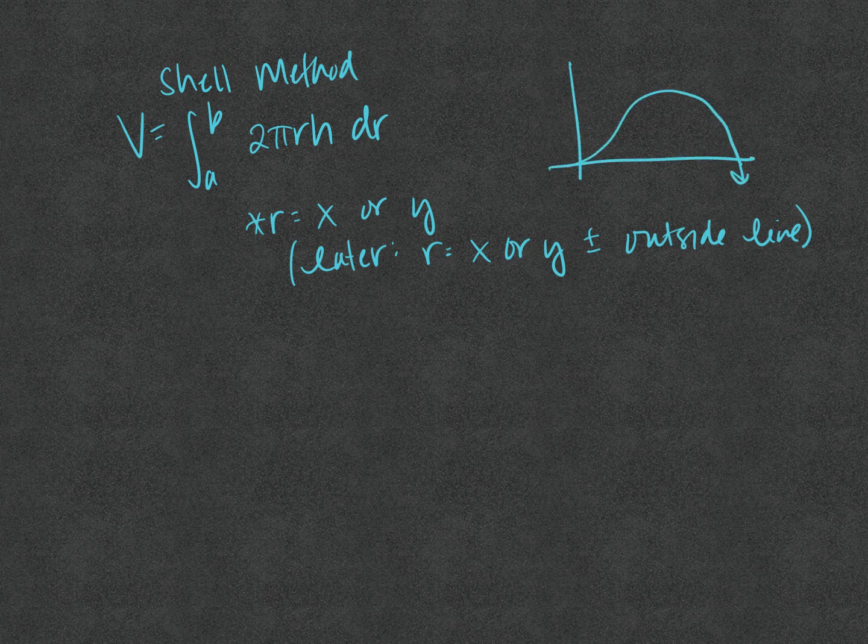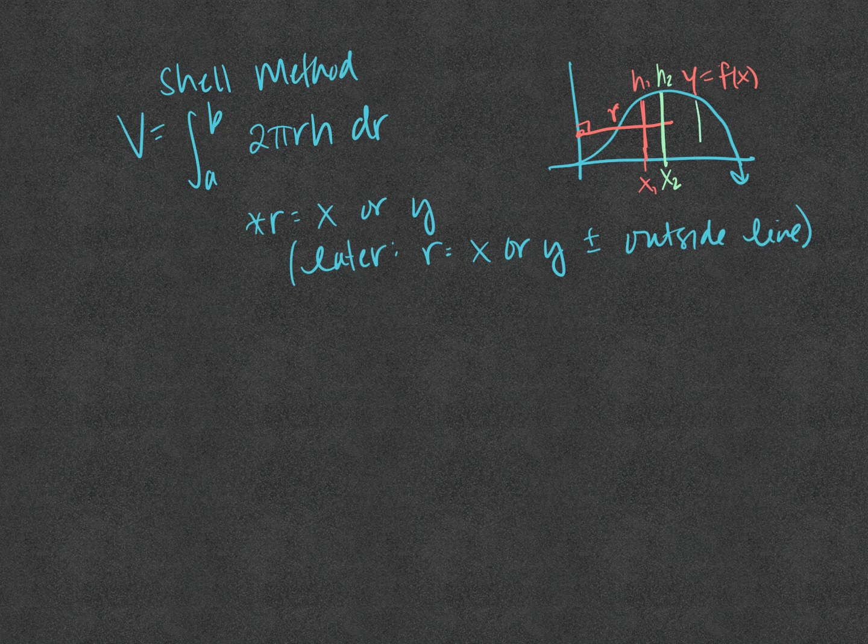Our radius is going to be perpendicular to the line of rotation. So we're going to draw our radius to be perpendicular to this line, and it stops somewhere in here. So this is our radius. Now remember, this is y in terms of x. So we have an f of x here, and I'm not going to worry about that because I'm just talking generally. Now, if my r stops here, this is my h1, and it has this height, and my length is whatever x sub 1 is. Now, if my r stops a little farther over here, now my height is h2, and this is x2, but this is still an x value.